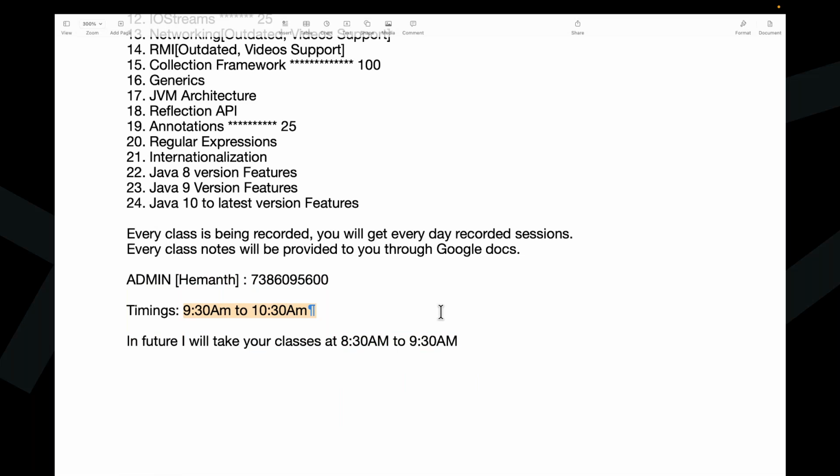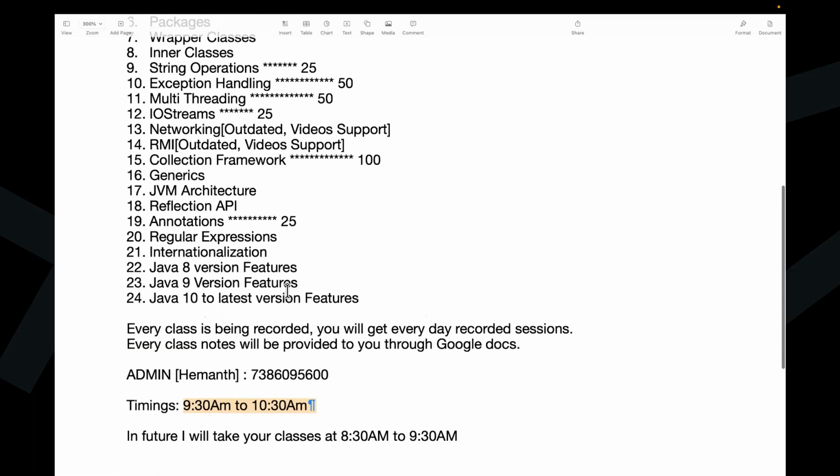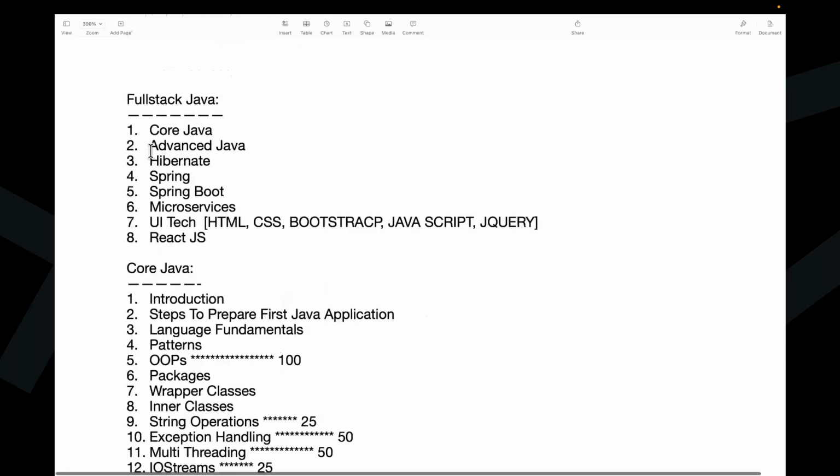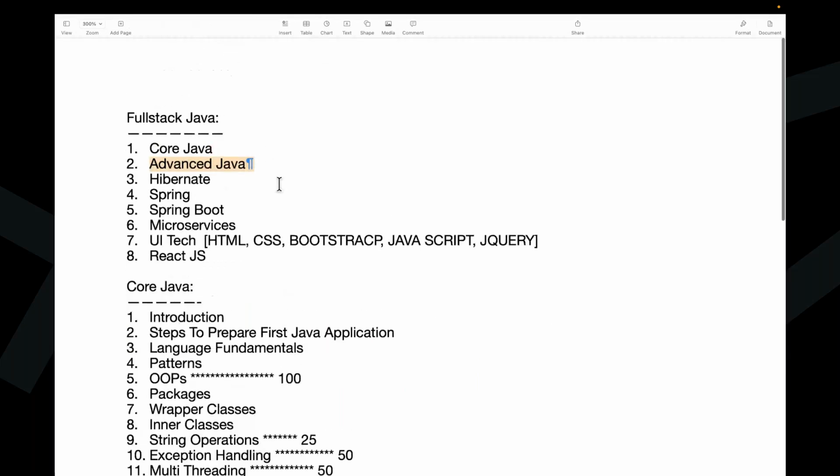Okay, so it is just a demonstration. The original syllabus I'm going to start from tomorrow onwards, guys. Tomorrow onwards we'll go for the content. Yes, Pranav, servlets will be part of advanced Java, not core Java. The second topic is advanced Java, and there I'm going to cover servlets.